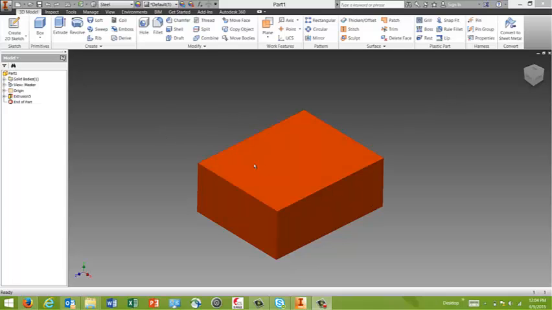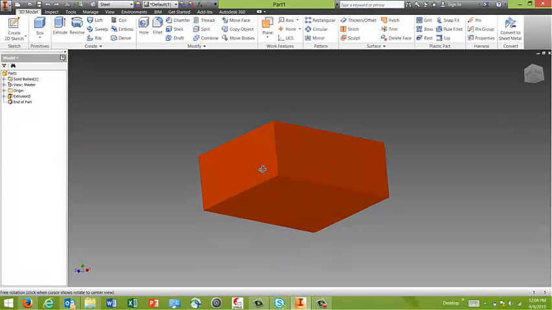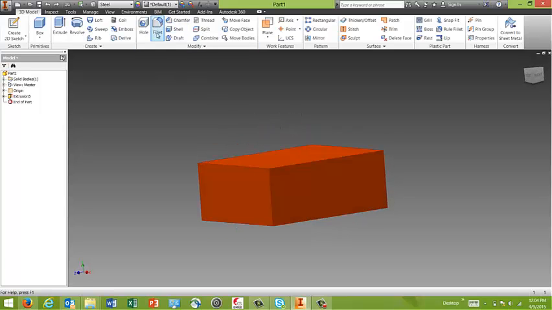how to create fillets on a typical block. It's a good idea to create fillets so that you do not have sharp edges and corners. Especially when you are 3D printing, you may want to create fillets at the bottom of your parts so that it's easier to pry the raft away from the bottom. So how do you create fillets?